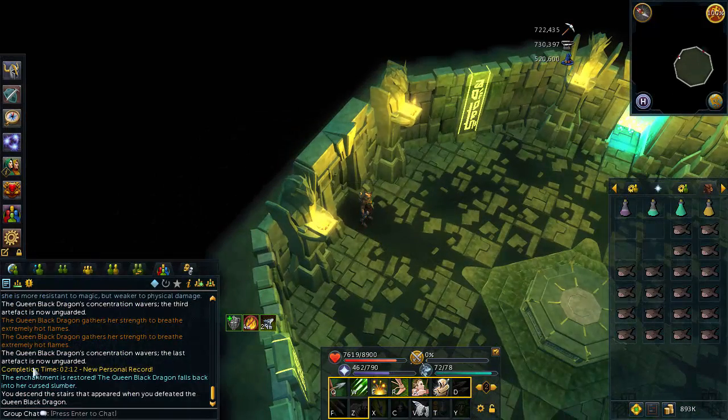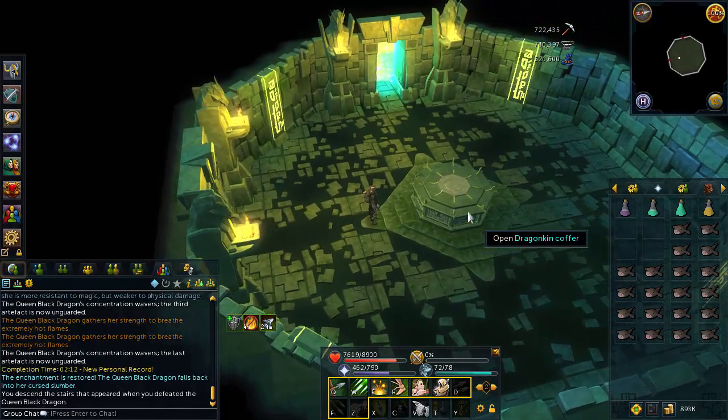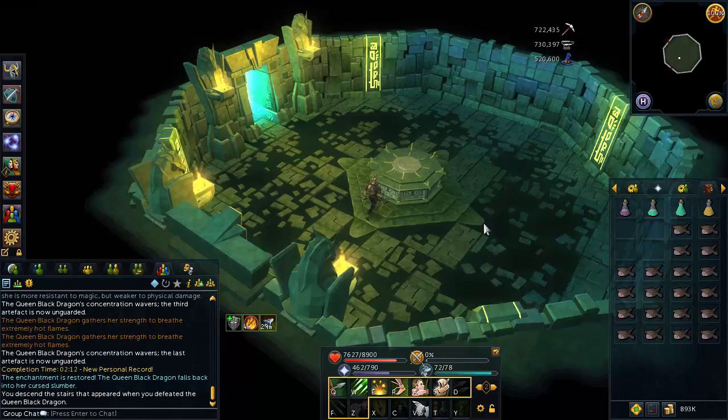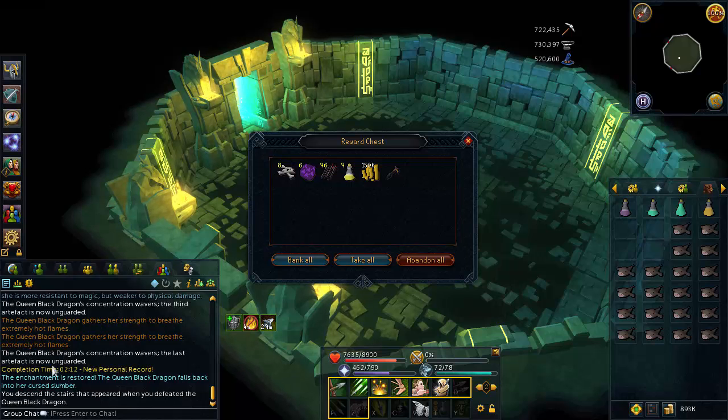What the heck? I killed QBD in 2 minutes and 12 seconds. That's a time I'd get on my main account if I really messed up. This Ironman is insane, and our first crossbow piece as well. Well, that kill went extremely well. Obviously, a new personal record with that time. And we got a royal frame. So we only need 3 more pieces.